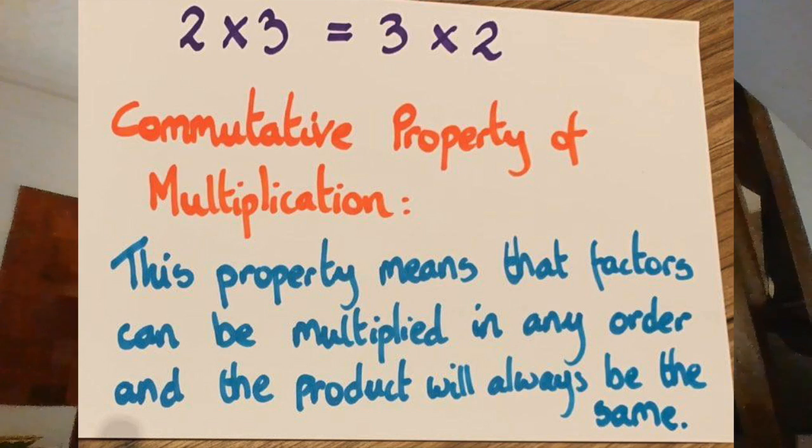Now, the language today. Commutative: we know that commutative means that factors can be multiplied in any order and the outcome, or product, will be the same. So 2 times 3 is the same as 3 times 2. Array: an arrangement of objects or numbers in columns and rows. Factor: a number that can be divided equally into a larger number. Multiplication: the process or skill of multiplying. Division: splitting a quantity into smaller groups.